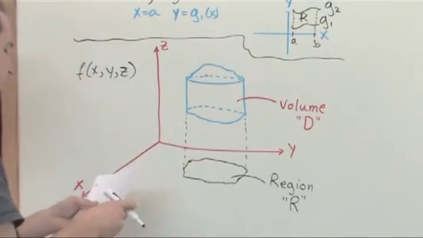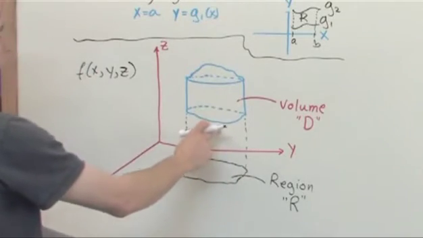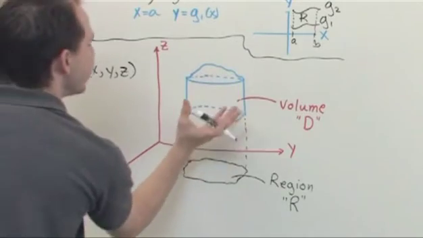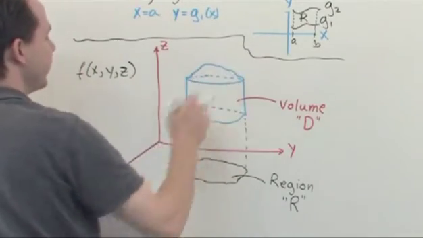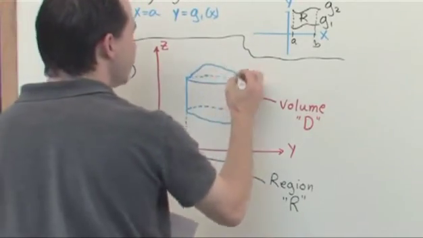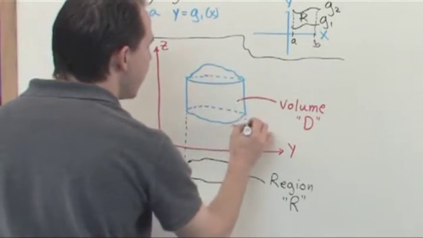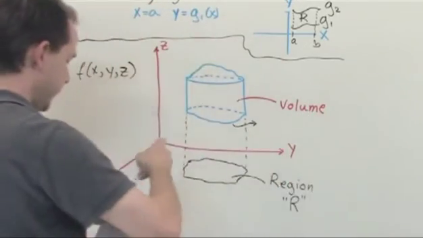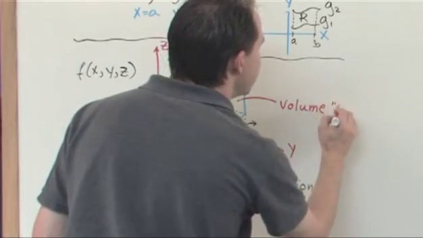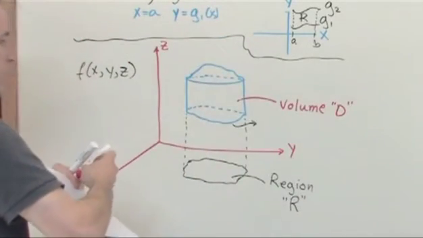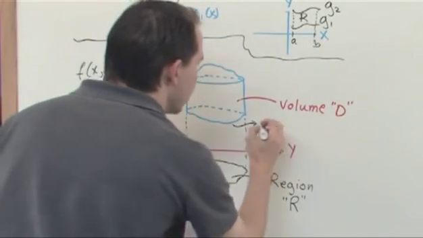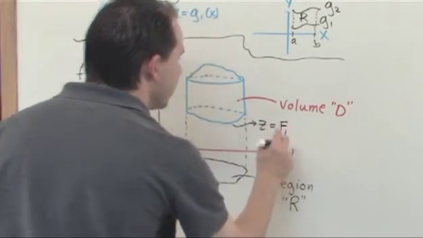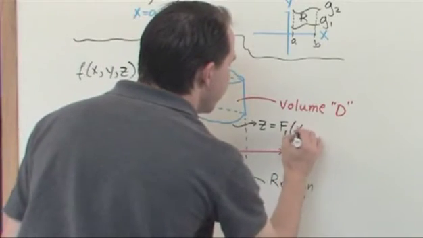So in order to pull this off, we have to add a couple more things to our drawing. Okay, this upper boundary and this lower boundary are arbitrary surfaces, so to speak, because this is a surface on the top and a surface on the bottom, and they can be arbitrary. That's why I've got these squiggly lines here, okay? So the top one, well, actually, let's go to the bottom one first. The bottom one, let me go ahead and erase this and put, this is going to be volume D. Nothing has changed, okay? This bottom surface, we're going to call it Z is equal to some function. I'm going to call it function F1 of X and Y.